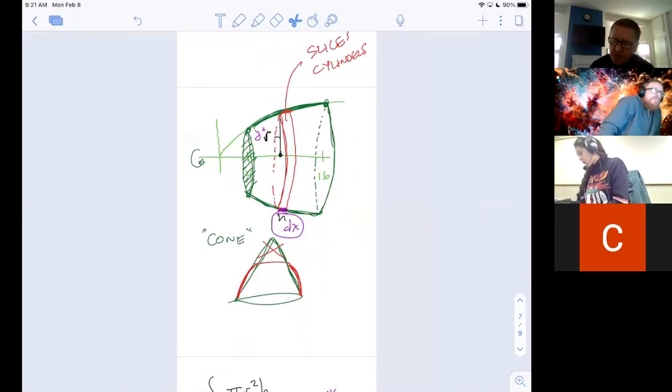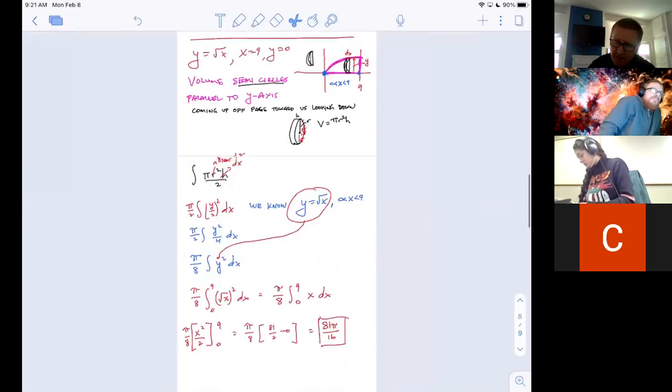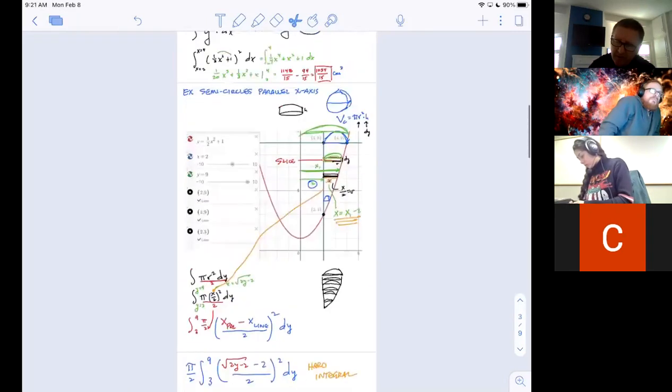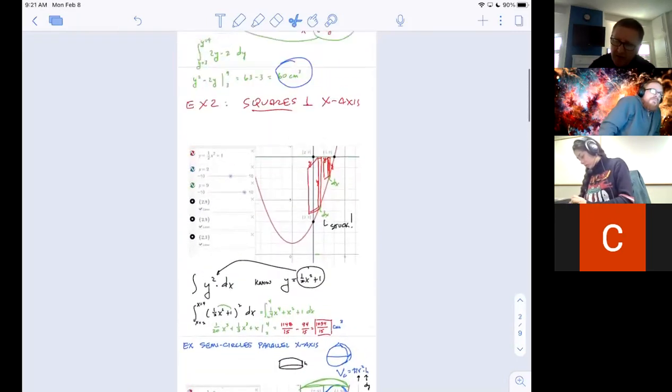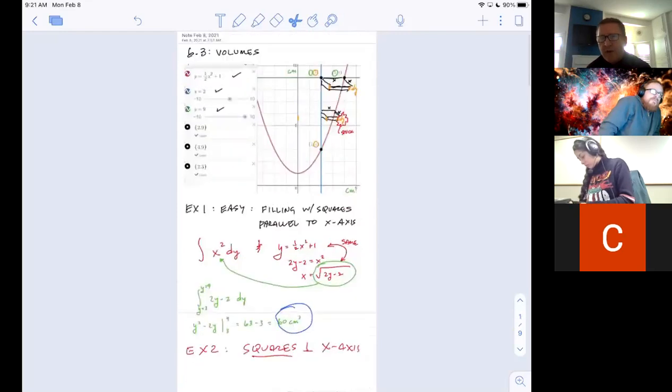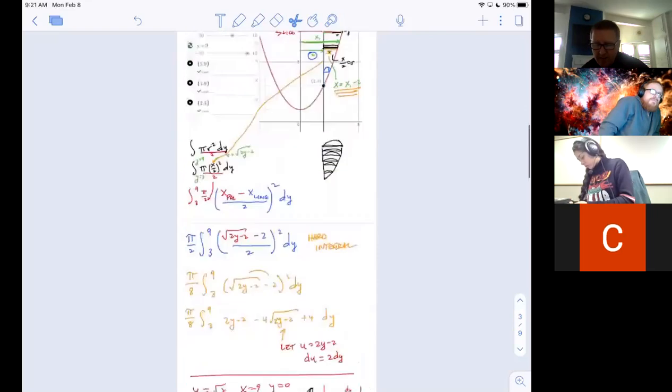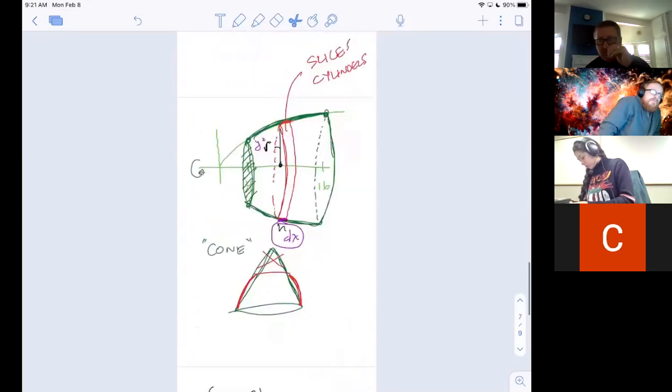I think there's like 14 questions in your assignment, and the first 3 or 4 are these sort of contrived questions where you take an area and fill it with squares or something. But the lion's share of these problems, like the other 11, or like this question that we just finished with, where you take the shape and spin it around. And so we'll talk about that entirely tomorrow.